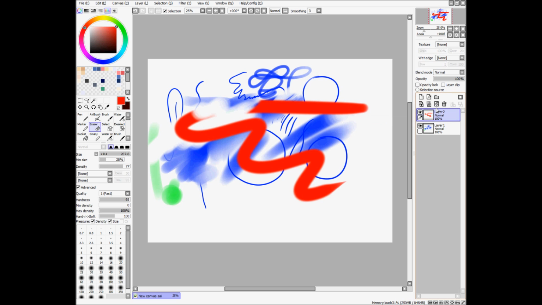Also, one more thing that you can do with them is pressing this tool or this button. You can do that, and that'll combine the layer that you're currently on to the one that's below it. So they're one layer now. So that means when I try to do something, it'll affect both of them equally. And also, Control Z is your best friend, so if you mess up, you can always undo something.